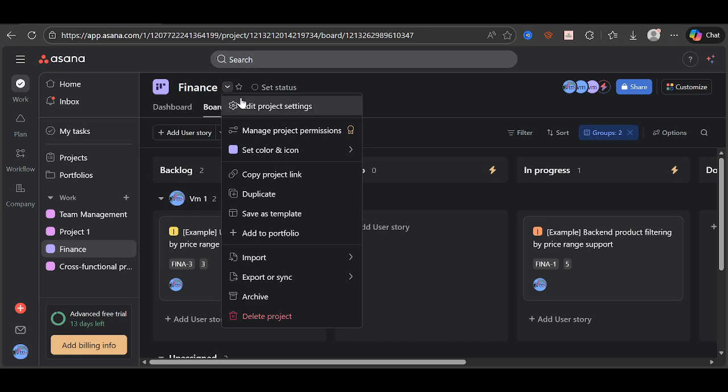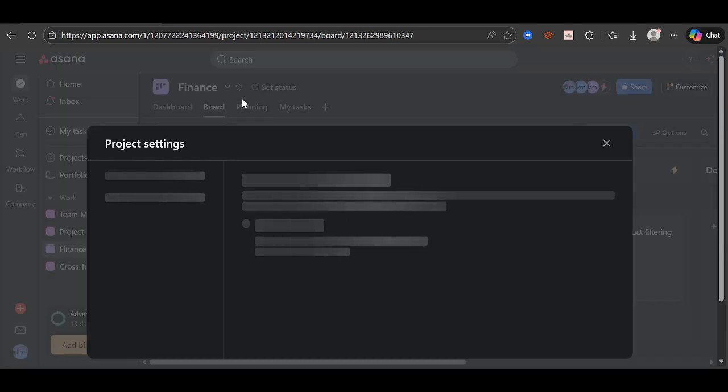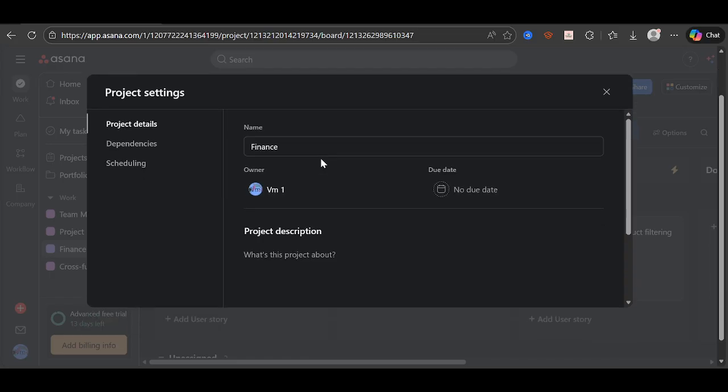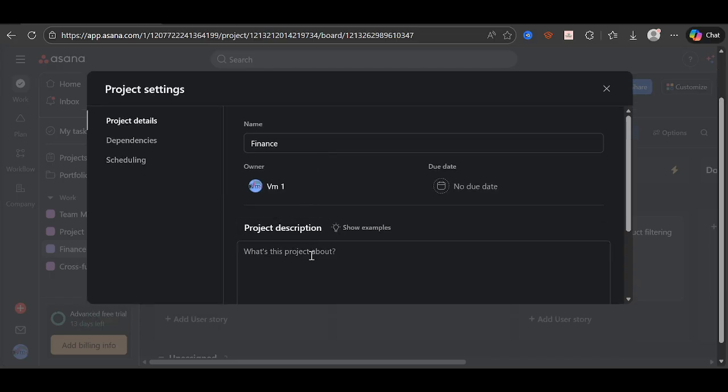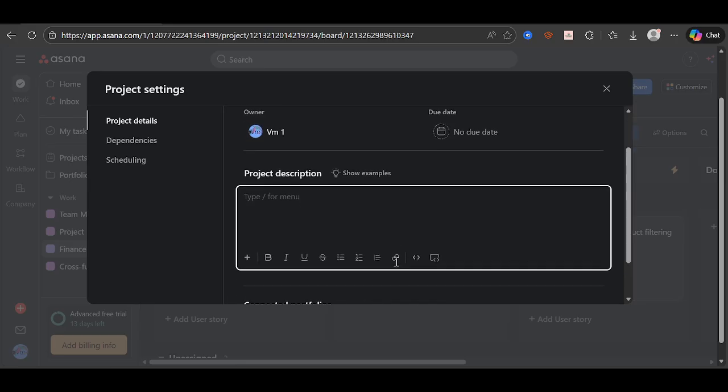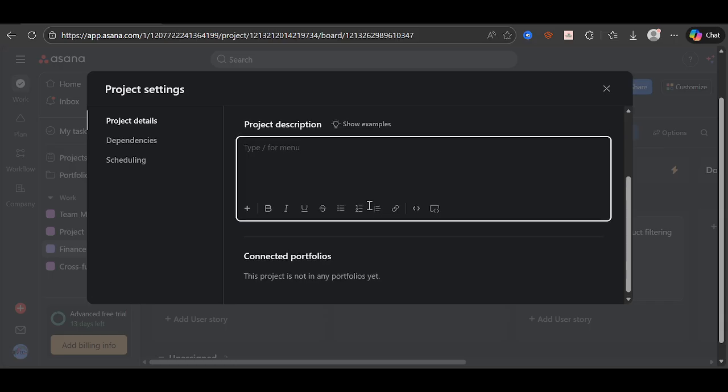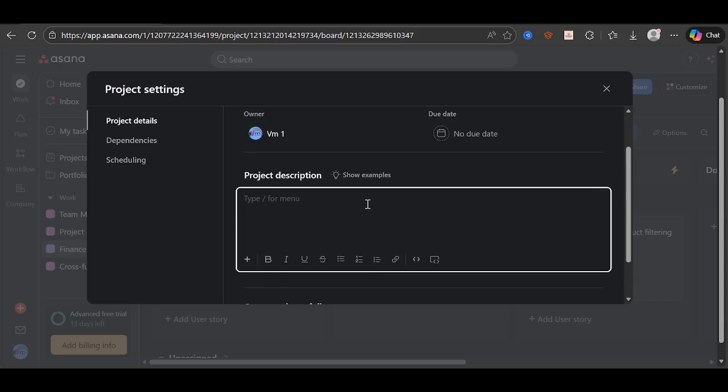Begin with the project description. This should explain the project's goals in a concise, direct way. Aim for a short paragraph that states the purpose, the high-level objective, and what success looks like. For example, you might mention the problem you're solving, the target audience, and one or two measurable outcomes. Keep it clear and free of task-level details. This is about the why and the what, not the how. As the project evolves, come back and update this description so it always reflects the current direction.